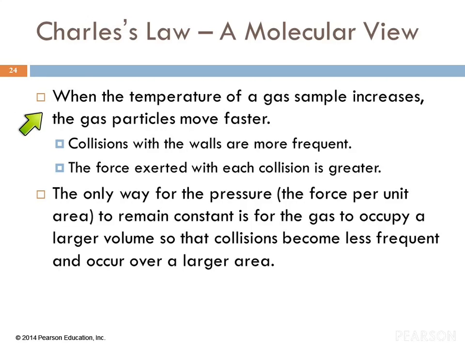When the temperature increases, gas particles move faster, collisions are more frequent, the force exerted for each collision is greater. The only way for the pressure to be constant, pressure is force per unit area, there's more force now, is for the gas to occupy a larger volume so that the collisions become less frequent and occur over a larger area. So if the temperature increases at constant pressure, the volume has to go up as well.